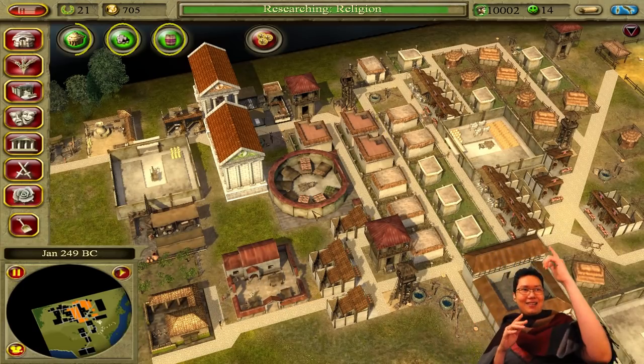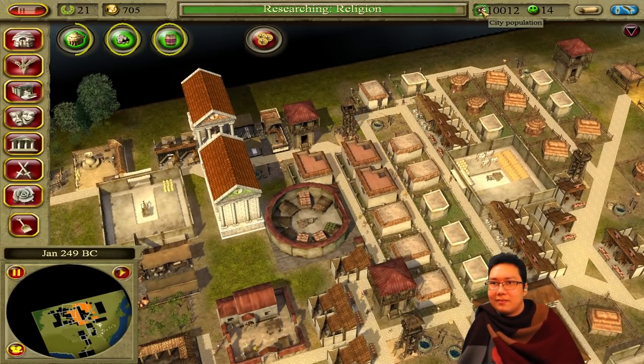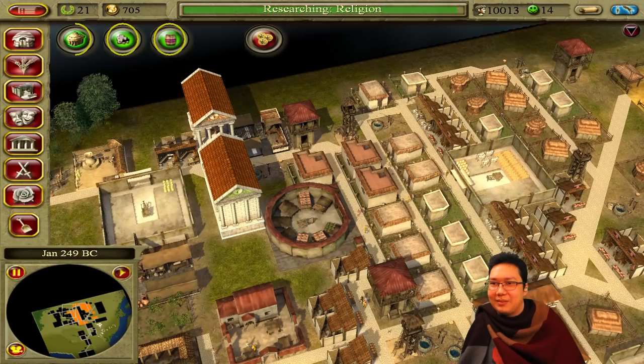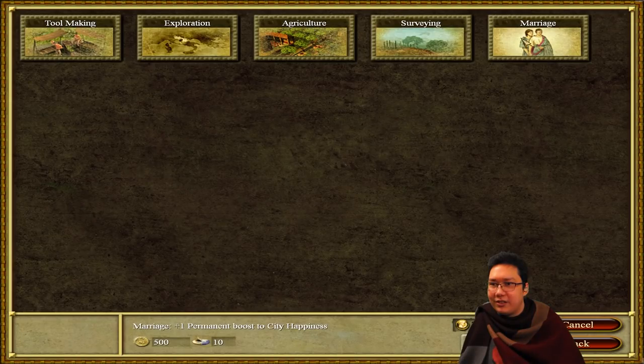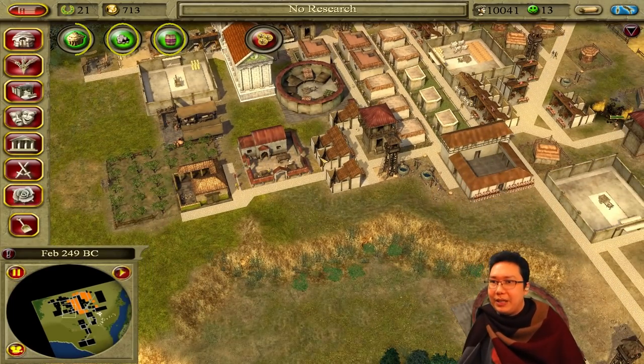We actually hit 10,000 population right there. Only 2,700 are actually housed. Most people are just not living in houses. Religion has been researched. So marriage costs 500. So I'm gonna wait till we get a bit more money.